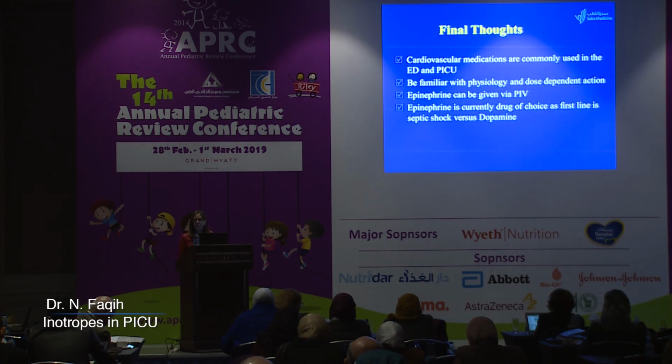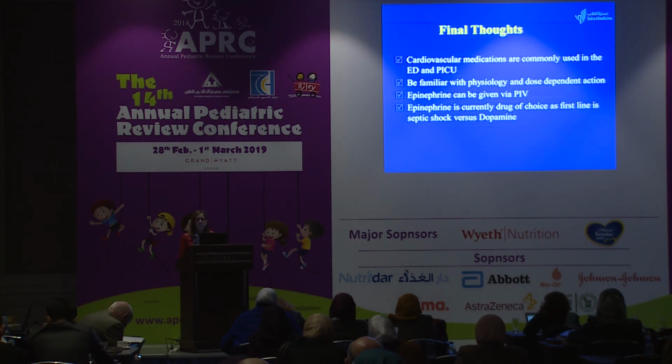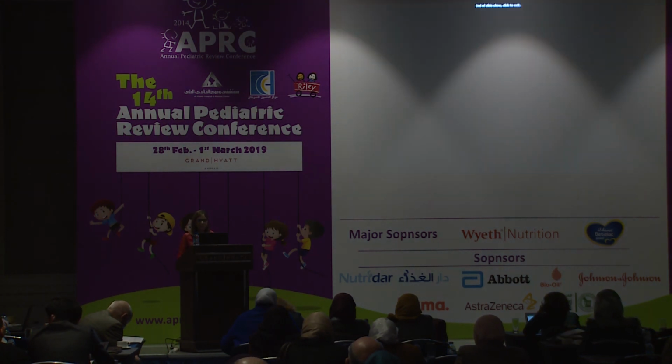Epinephrine could be used through a PIV until you can have a central venous line available, or you can always use it through an IO. With the use of intraosseous guns, IO guns are amazing. It can get you access real quick, and it can sustain you for a while until you can get further help. And Epi is a drug of choice to be used as first line in a lot of scenarios, especially in septic shock versus dopamine.